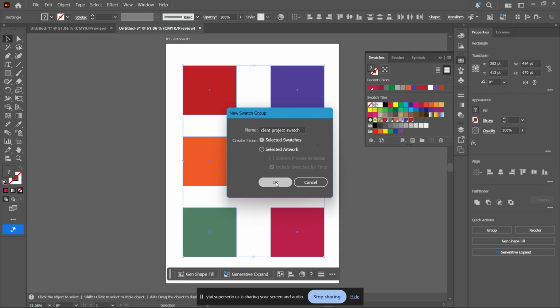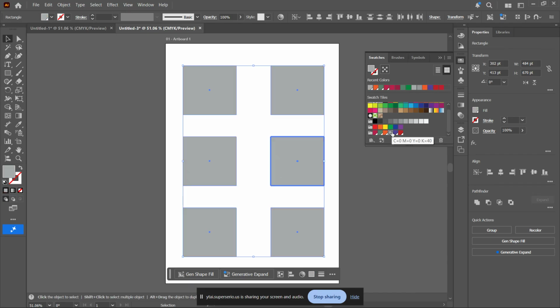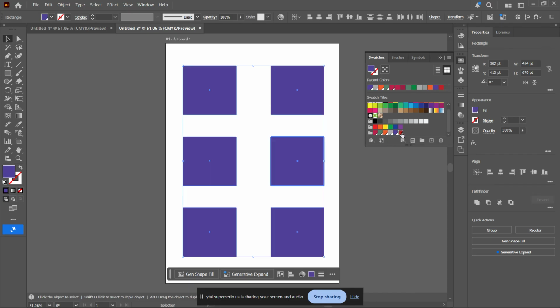Illustrator will now group those selected swatches into a clean, organized color folder inside your Swatches panel. You can expand or collapse this folder anytime, and all your palette colors will stay neatly together. And that's it. You've successfully created a custom color palette in Adobe Illustrator. Now you can quickly apply these colors to new shapes, typography, logos, or illustrations without manually recreating them each time. This not only speeds up your workflow, but also ensures color consistency across your entire design.